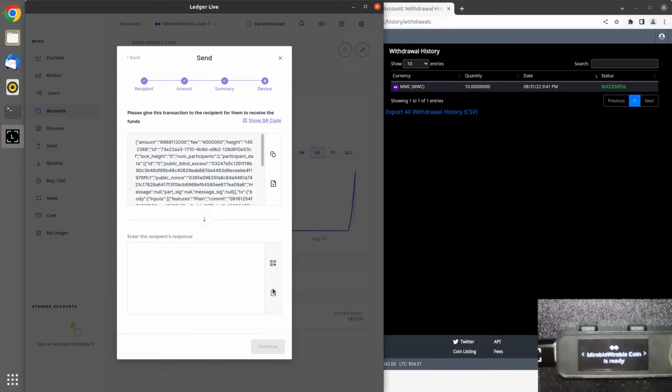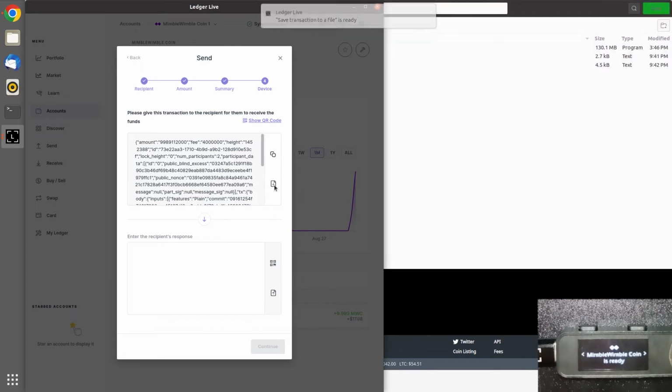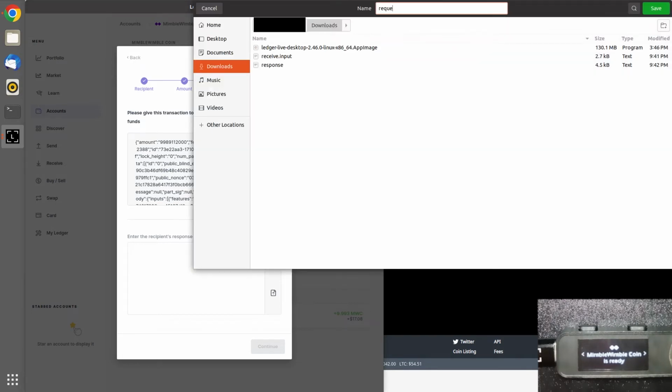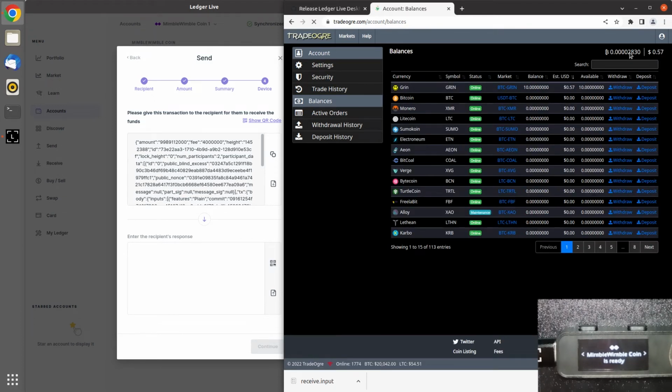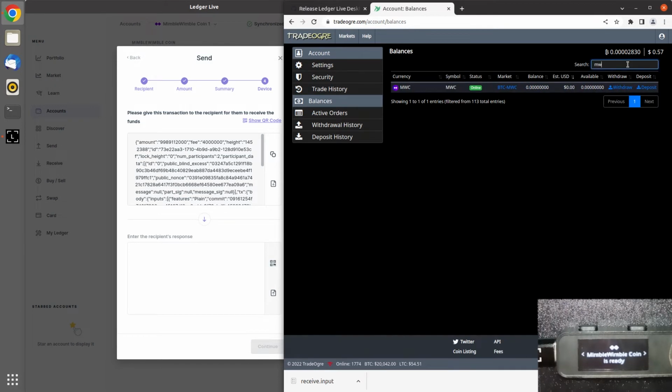Once Ledger Live Desktop is done preparing the file, I'm presented with the transaction's contents that I'll need to upload to TradeOgre. I'll save the transaction to a file. I'll click the Deposit button in TradeOgre.